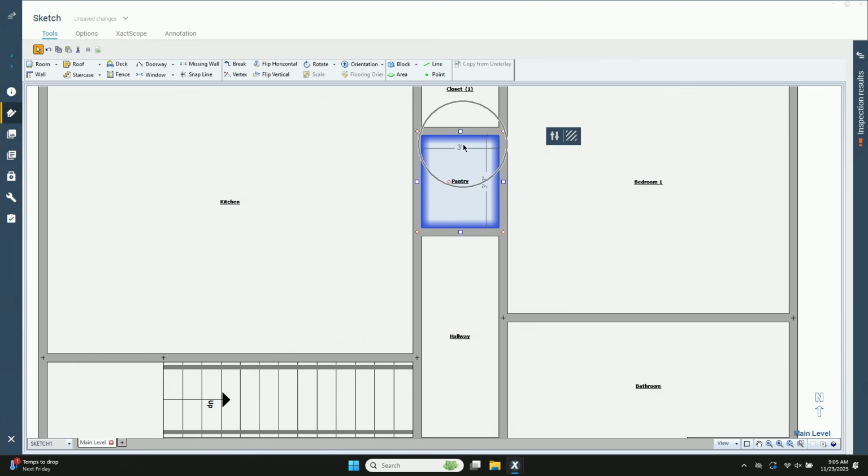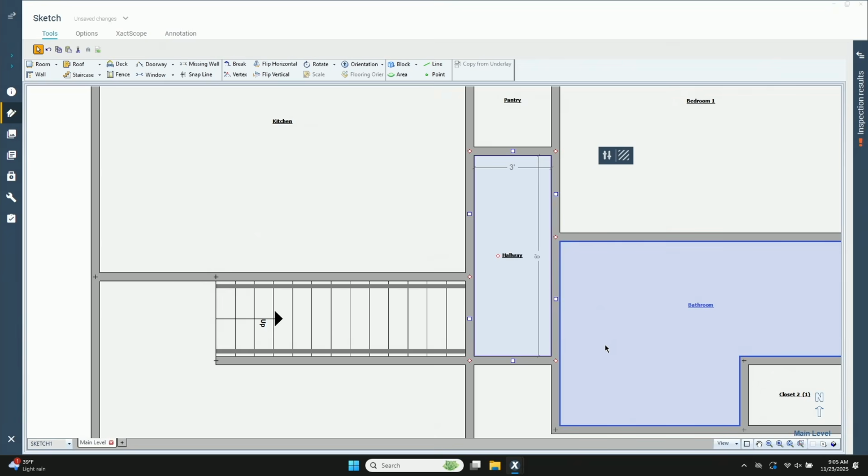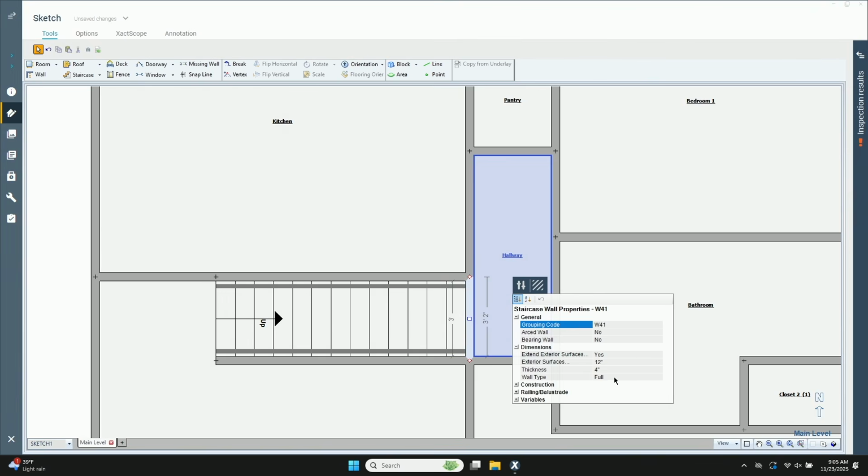It's 3'8" by 3. It's just got doors. The hallway. It's about 8 foot by 3. Make sure that this is correct. Missing above stairs.